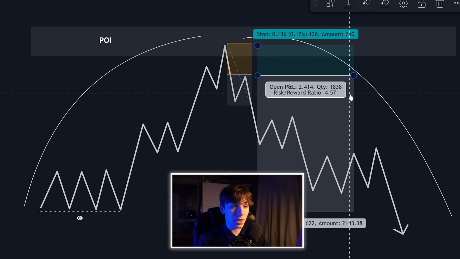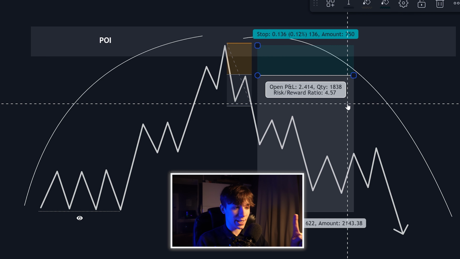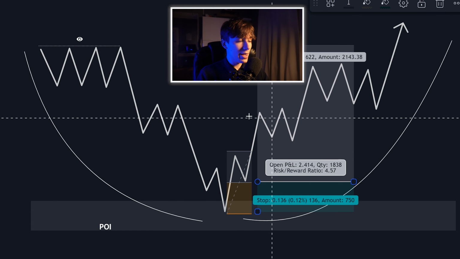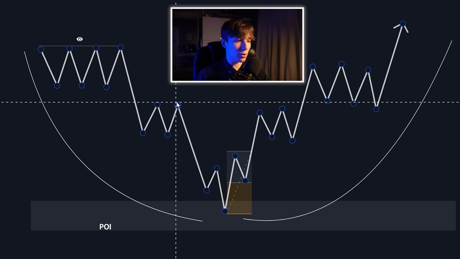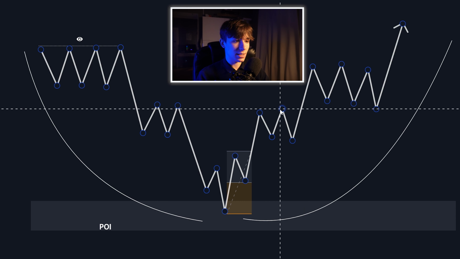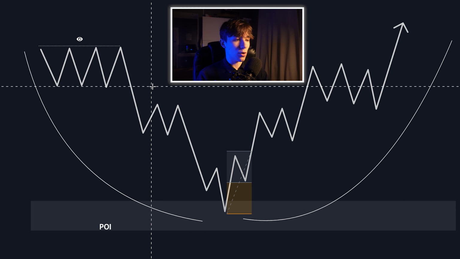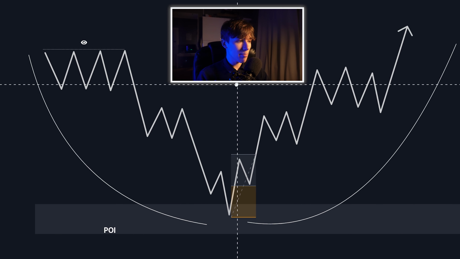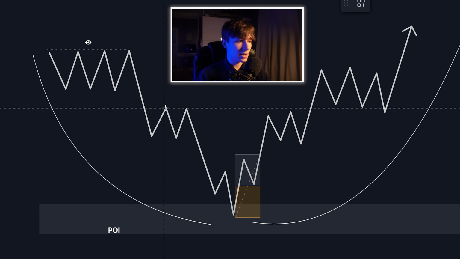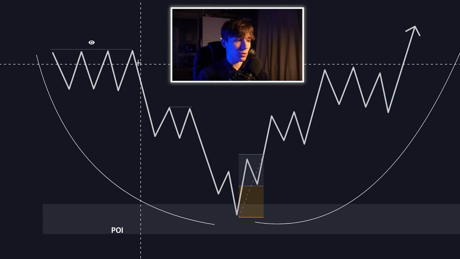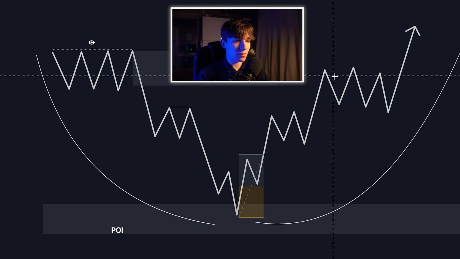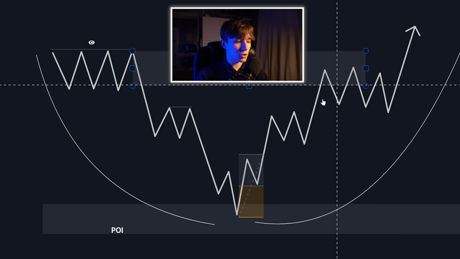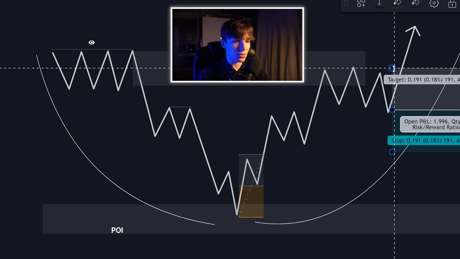Now, why is this actually important to understand? Well, let me tell you, because you can have a lot of losing trades if you don't understand this. So basically, we have our market maker buy model, let's say, and we spot these liquidity points. Like this is liquidity, this is liquidity, this is taking out the liquidity. And so if you're a normal SMC trader, maybe you just see this as a liquidity pool, which it is, of course, and then you see here a supply zone, right? And then you see a mitigation of this, you see a double sweep right here, and then you basically short it right here, right? After this break of structure, whatever.